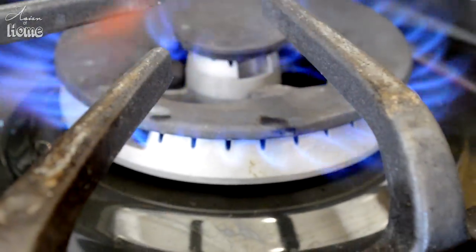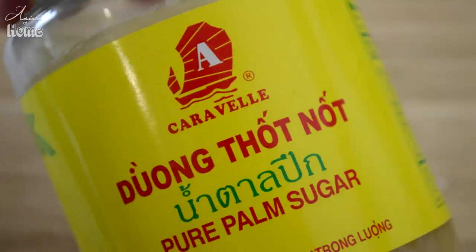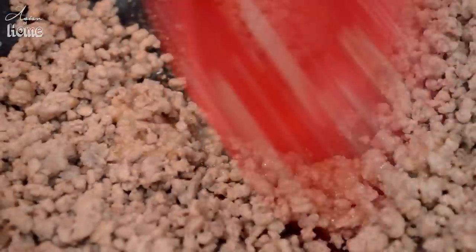Now turn off the heat and add 1 tablespoon of palm sugar. You can use regular sugar too, but I just love this palm sugar flavor in this dish. It just makes it extra authentic. I decided to add palm sugar into the hot pan since palm sugar is harder to break down. So that way it will melt down quicker and incorporate with other ingredients much better.